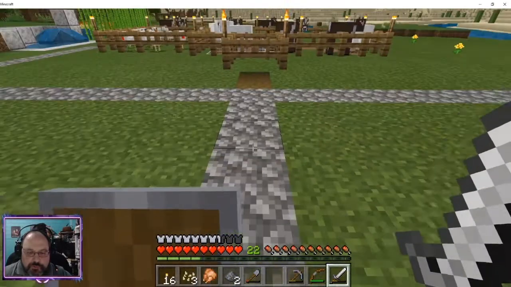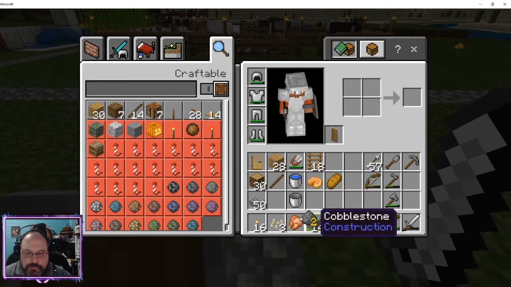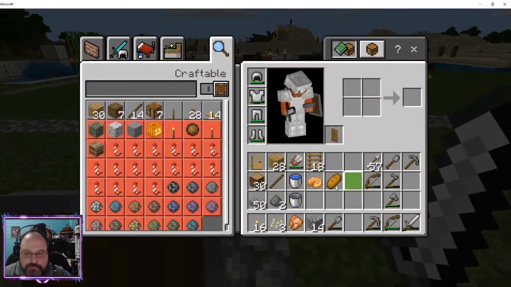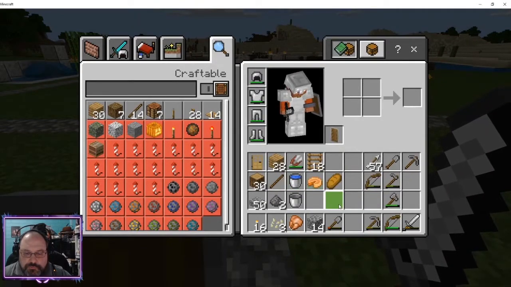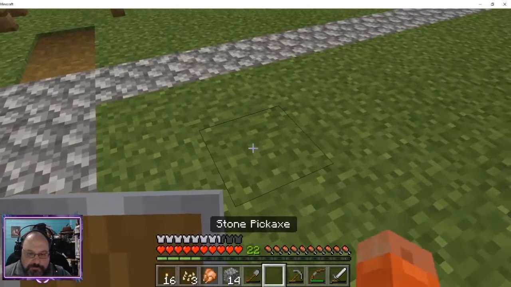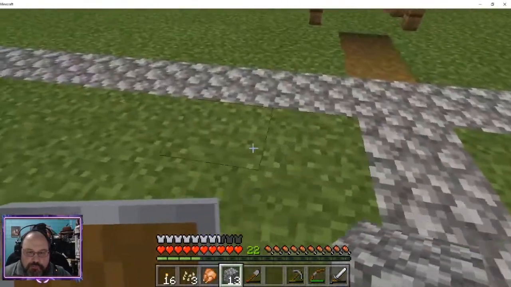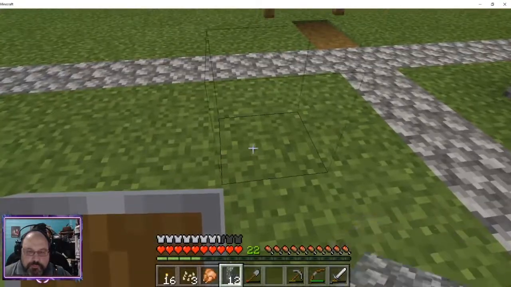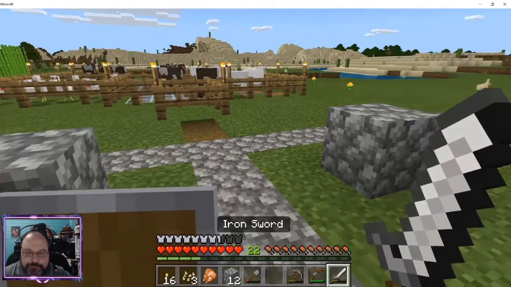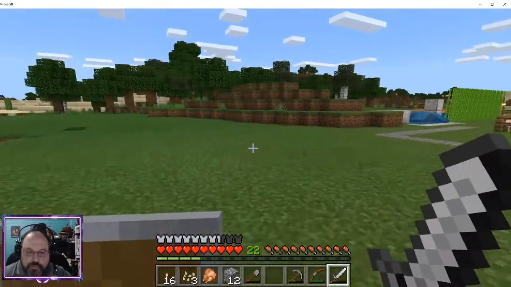Now, we can build ourselves like a little street or something. How about kind of like a lamppost or something? Don't have any fences? Not really showing any fences here. But here, let's put that there. Can put another one right there. We're gonna turn this place into a town.